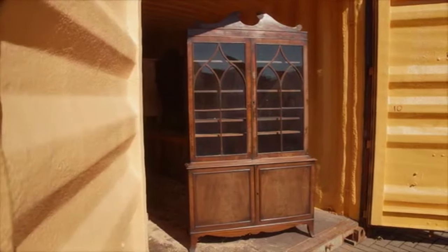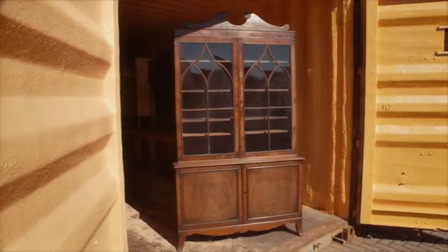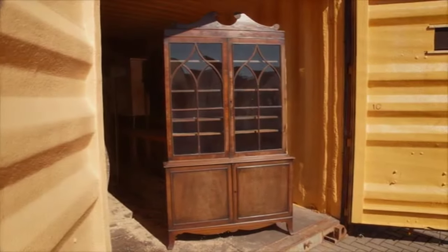Well, that one's interesting. It's a little bit earlier. So far, Giovanni's not been shifting on his prices. I need him to shift on this. He started at 1250. I'm not paying that. But across from it is another earlier bookcase. It's had a bit of a hard life, but it's very honest. It's a pretty little thing, worth about £1,400, £1,500 done. So I thought, I'll try and knock him down on this one and hoik that one in at the end and see if I can do a deal.